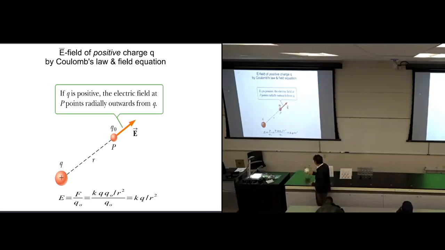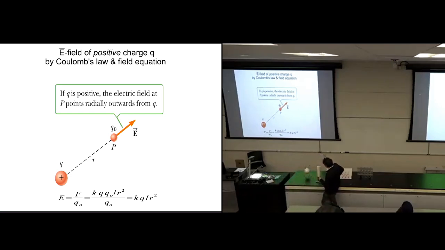We can use this idea to take Coulomb's law for the force between two charges and write down the field that's created by a single charge. So now we've got a picture that whenever you've got charges, Q1 and Q2, for example, surrounding those charges is a cloud, a shroud of electrical field. And now we can write down, using our field equation, an expression for the electrical field of a charge. On this slide I've got the electrical field of a positive charge. On the next slide I've got the electrical field of a negative charge. And I'm getting these equations for the fields rather than forces just by using the field equation that we just met on the last slide and Coulomb's law from the last class.